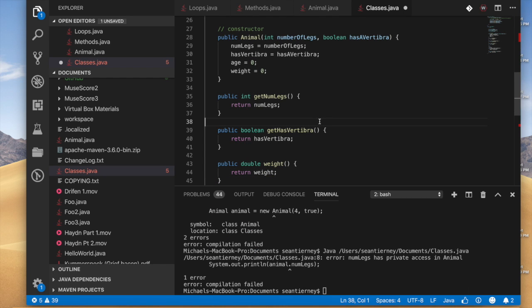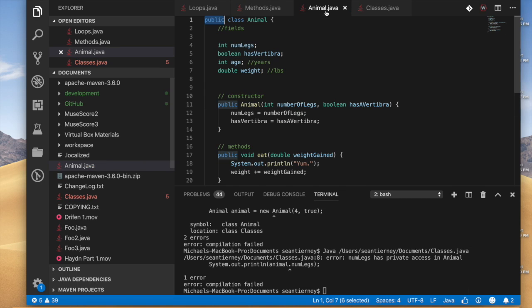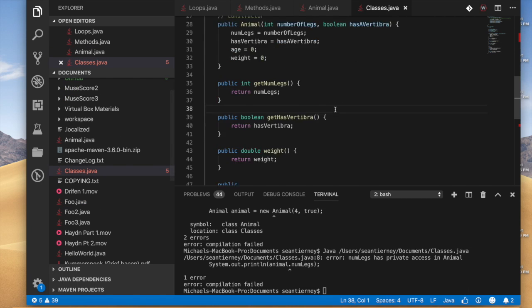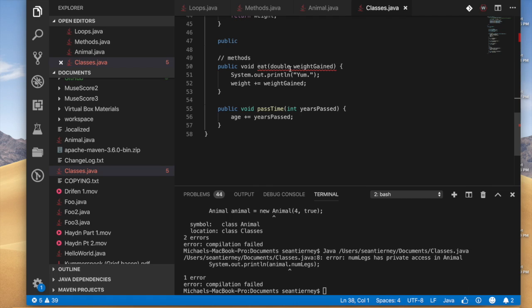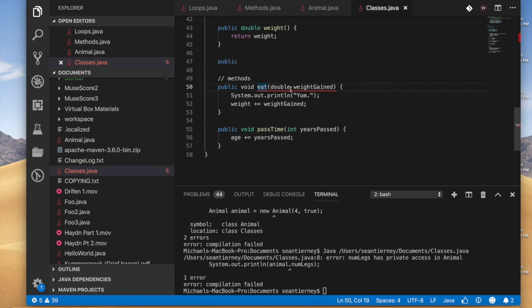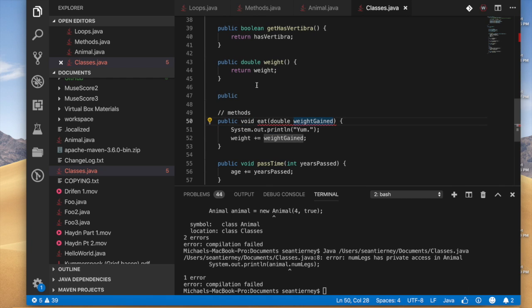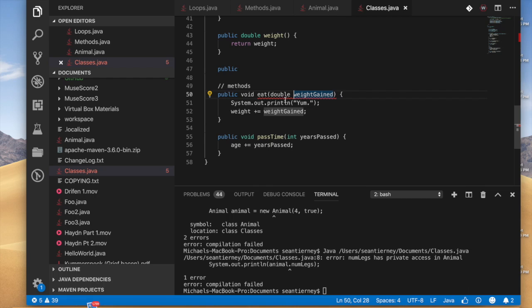So now that we have pretty much all of that, that's weird. What's wrong with this? Duplicate modifier for the method. That's weird.